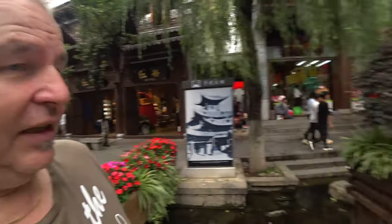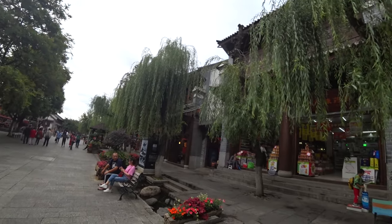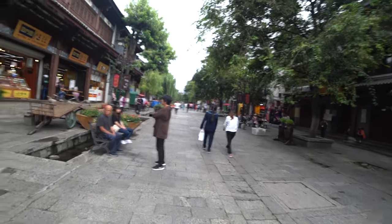Way up ahead of me I can see the sort of central gateway - I think it's the southern gate. Actually the southern gate itself is a little bit past this one, so we've got a way to go yet. How pretty is this though! There's a supermarket here - I'll try and do a video inside a Chinese supermarket for you; they are amazing. I love walking around supermarkets - we'll do that in another video.